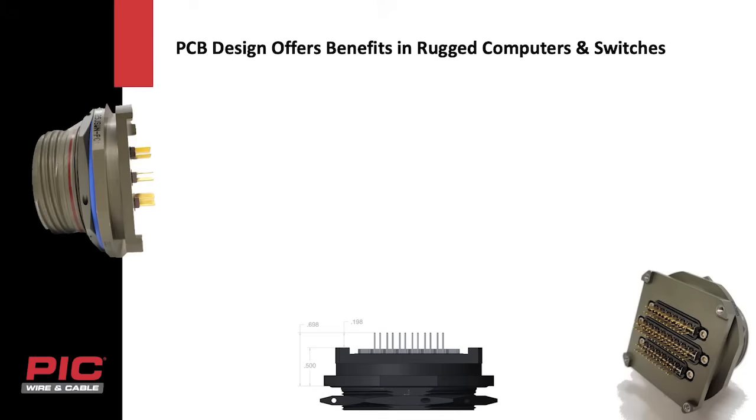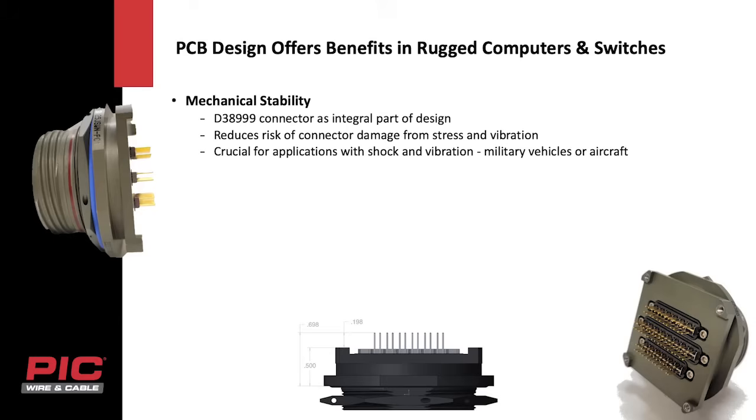First, let's discuss mechanical stability. When a D38999 connector is mounted to a printed circuit board, it becomes an integral part of the design, providing increased mechanical stability and reducing the risk of connector damage due to mechanical stress or vibration. This is crucial in applications where the system may experience significant shock and vibration, such as military vehicles or aircraft.